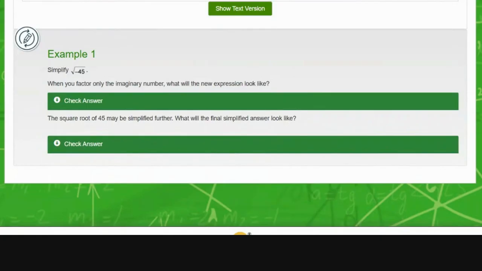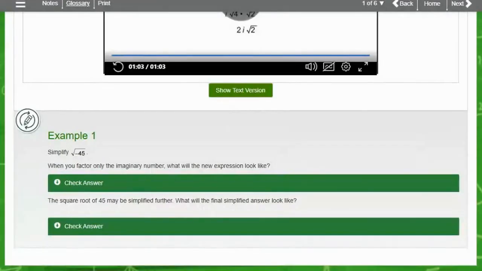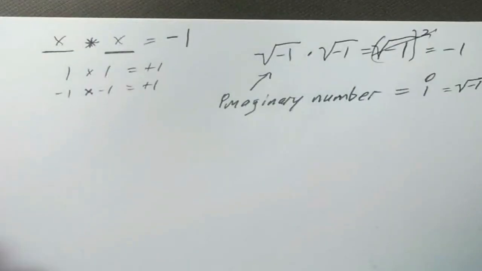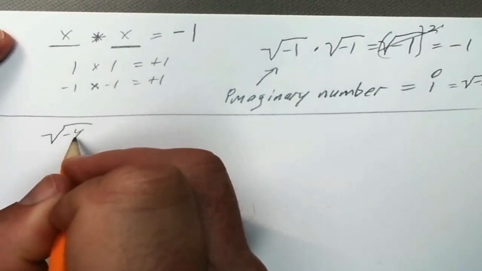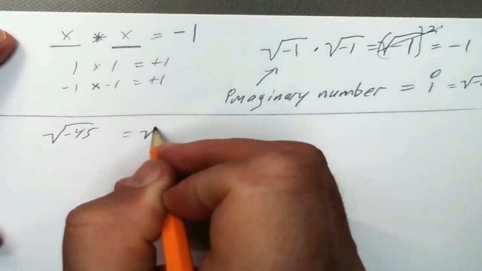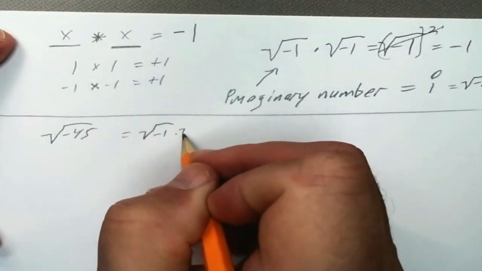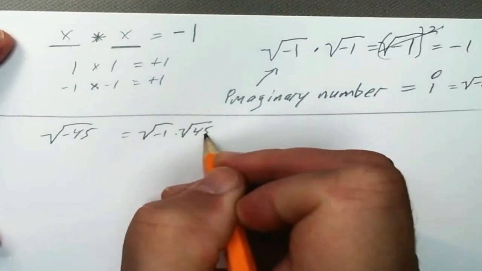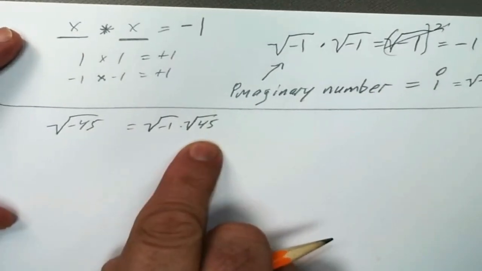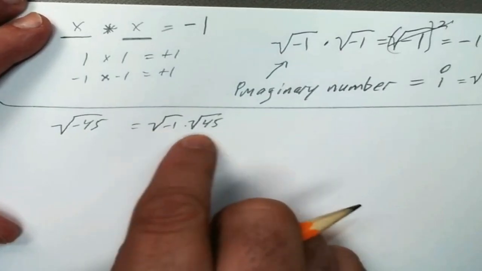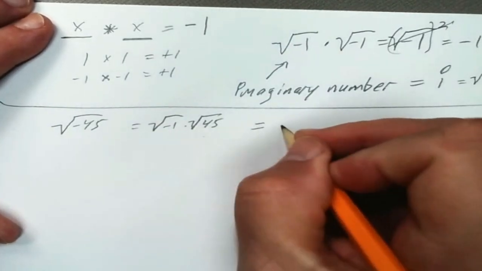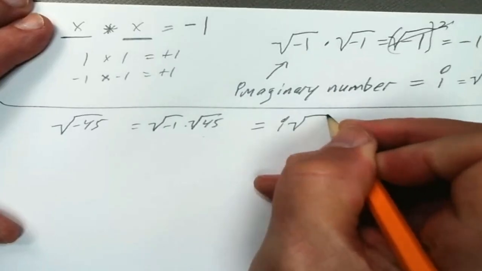Simplify the square root of negative 45. So let's do that on paper just to get some notes going here again. Let me switch over here. The square root of negative 45. If we want to take the square root of a negative number, the first thing we'll do is pull out the negative 1 and the 45, and make them separate. You can separate whatever's underneath there just by taking the factors that multiply to be that. So this means this is i times the square root of 45.